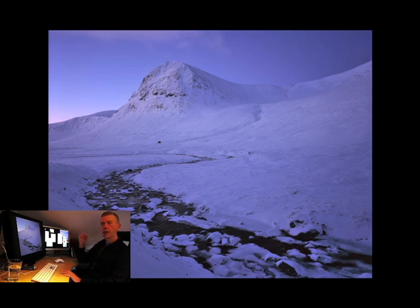The previous picture was made very much with what you might call following light, so that the luminance of it arrived as a result of the direction of the rising sun and the clouds that were over the top of me. And that was before sunrise, wasn't it, the previous? Yes, and this is as well, but not long. So a little bit later, the sun is still starting to rise, but you can just detect a kind of warming.